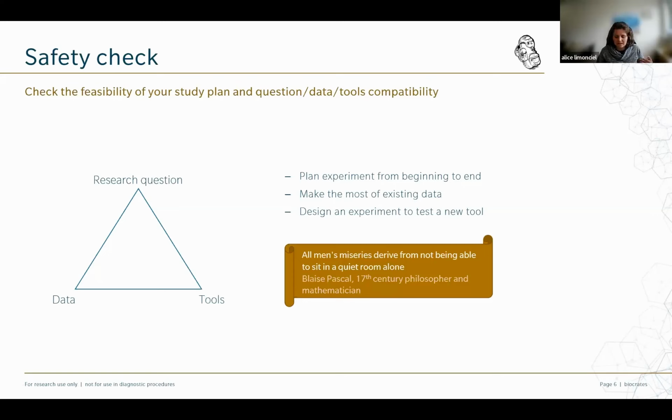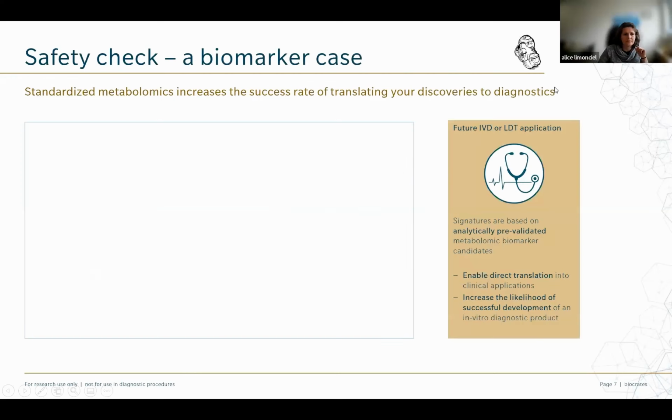So if you don't plan this well ahead, the most likely thing is that either you're going to get lost in the detail, you're going to lose motivation, or you're going to have to start from scratch again. These are all things that can be easily avoided if you sit down and think about this for a while and then make your plan, and then you can start working. And later on, check that you've done what you said you would do.